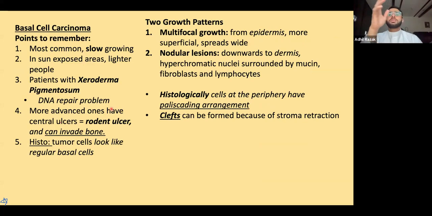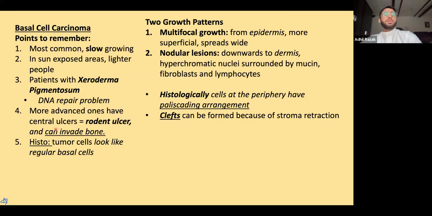The patient, there's a certain condition called xeroderma pigmentosum. It's another condition that is very ugly and something that you hate to see in the hospital. I've seen one patient with it. It's not pretty. It's a patient who, with a little bit of exposure from the sun, could have very, very terrible ulcers. It is a genetic condition, and it is an issue with DNA repair. So patients with xeroderma pigmentosum have a predilection towards basal cell carcinoma. And if you get a vignette of a patient with xeroderma pigmentosum, it is usually a much younger patient.